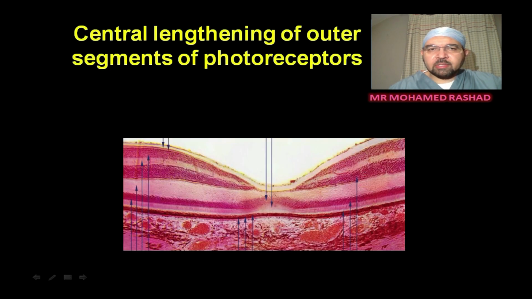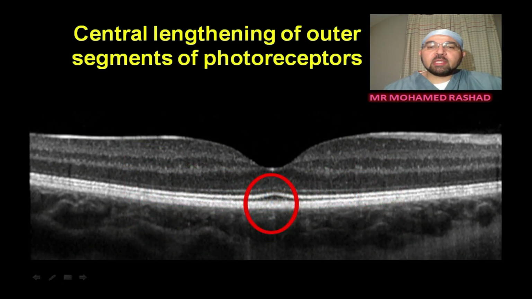So you have to be oriented with this normal anatomical structure. And there is central lengthening of the outer segments of the photoreceptors in the area of the foveola. Some trainees come saying that they find an abnormal area here in the center of the retina, which is this hump here, and they are asking why this line is not straight like the RPE line. So this is actually a very normal appearance of the ellipsoid zone line at the center of the fovea, because of the lengthening of the outer segments of the cone photoreceptors in this area.